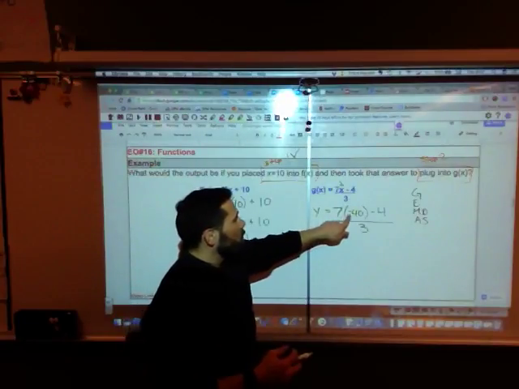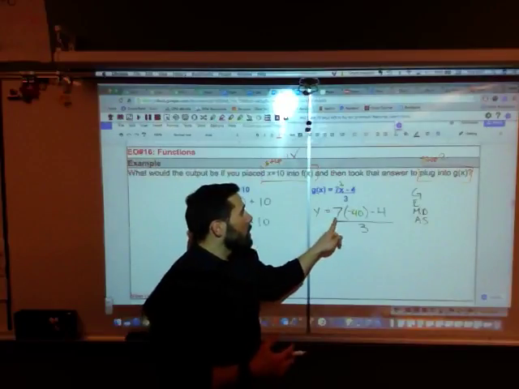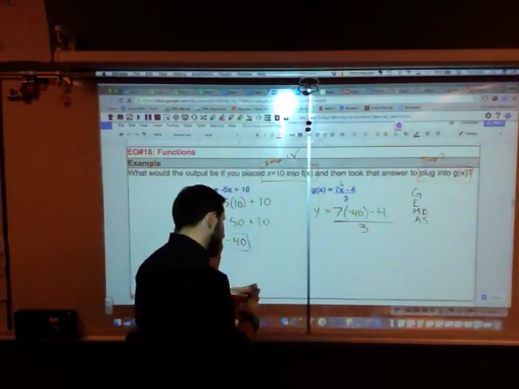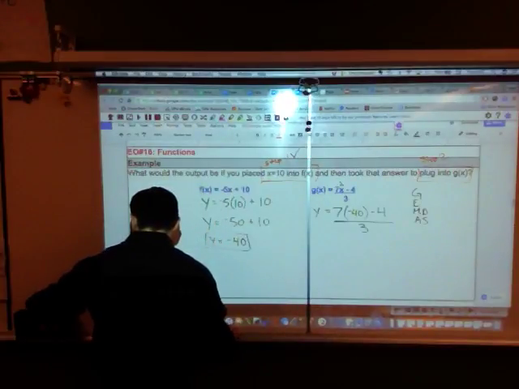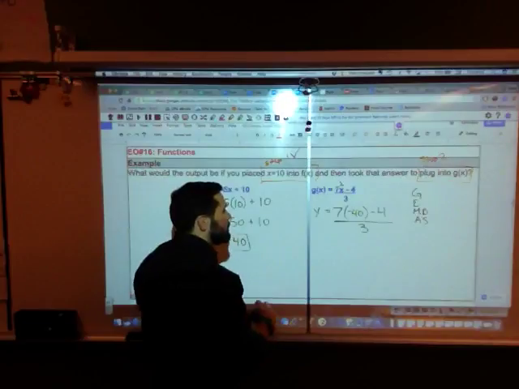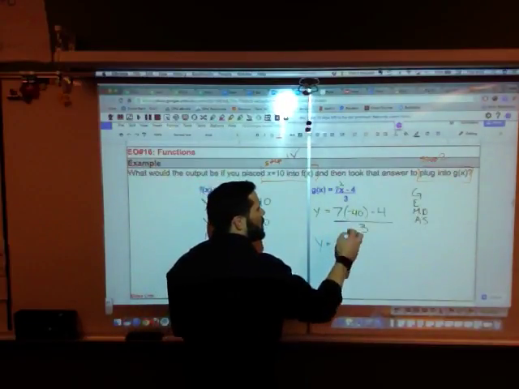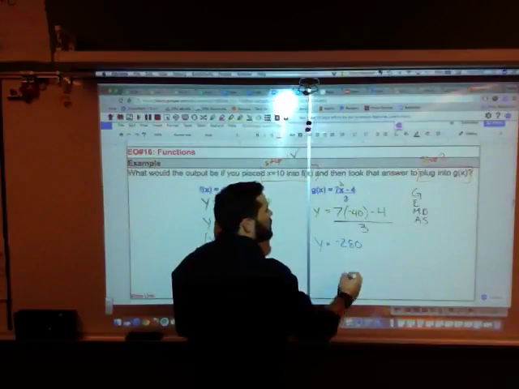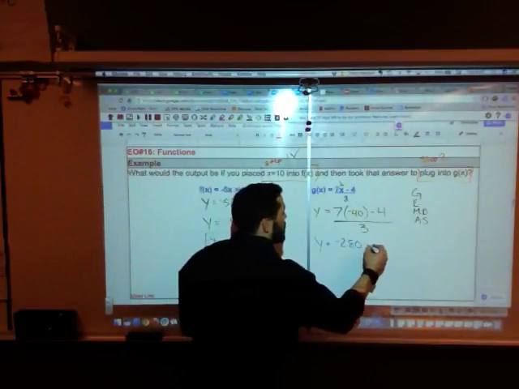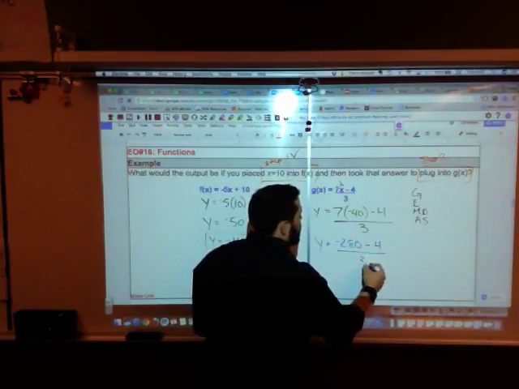So, I have to go up here. Up here I have to use order of operations. So I must be multiplying and dividing before I ever think about subtracting that 4. Sorry, switching up colors here. So now I'm going to put y is equal to, multiply there, that's a negative 280. Okay, because 7 times 4 is 28, just add the 0. Subtract 4, divide that by 3.